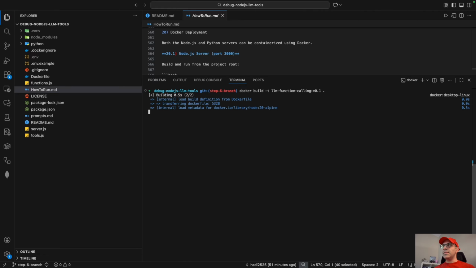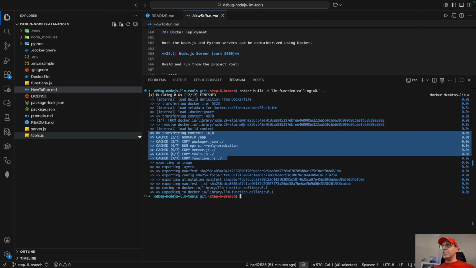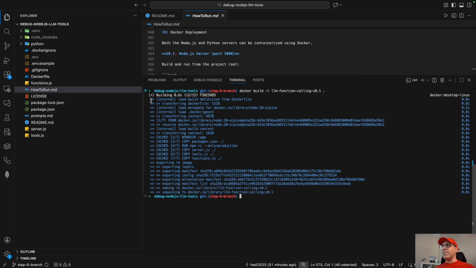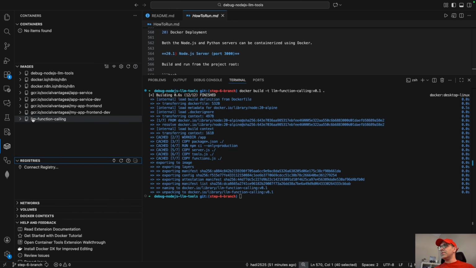If I run this, as you can see, I already have some cache of this directory, so it's going to build on top of that. And now if you look at the Docker containers or images, you can see that you already have the LLM function calling, which is the Docker image that I built.